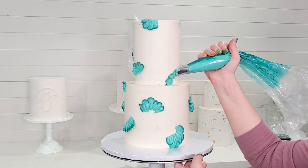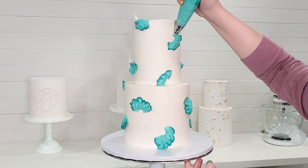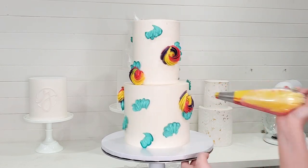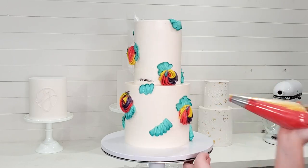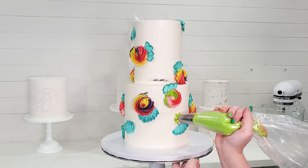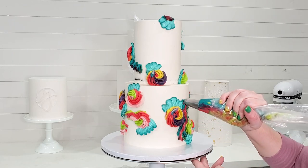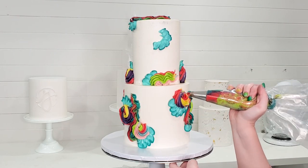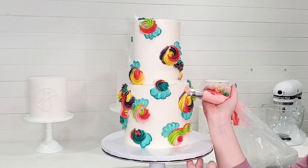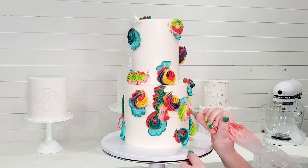With this two-tier cake I already covered all of it in buttercream and pre-stacked the cake — it already has the proper structuring inside with straws and a center dowel going through the whole cake. I do make my cakes extra tall, so to make sure it doesn't fall over on the way to its party, I like to add a larger board — a cake drum — on the bottom so that it has a wider base and doesn't topple over.